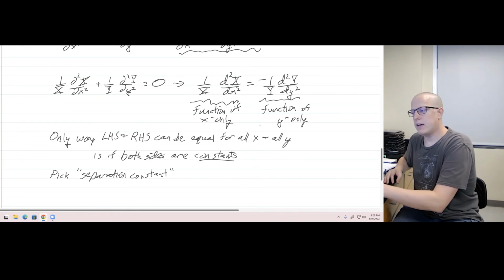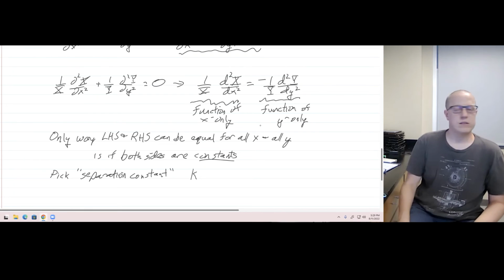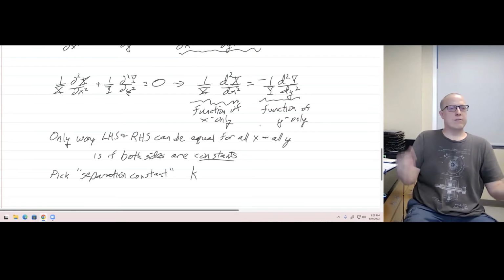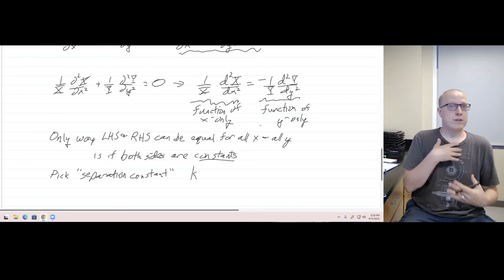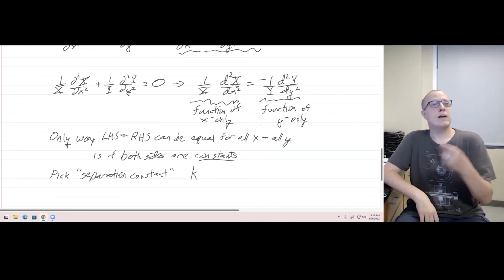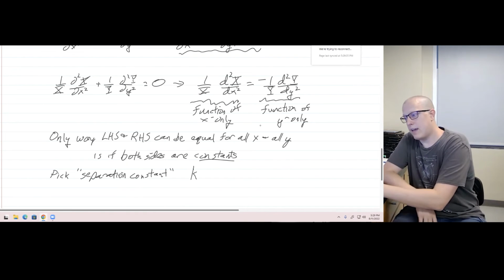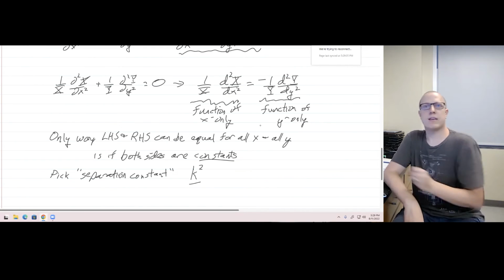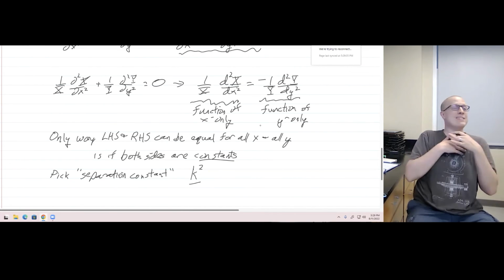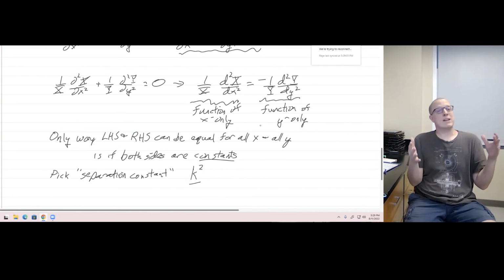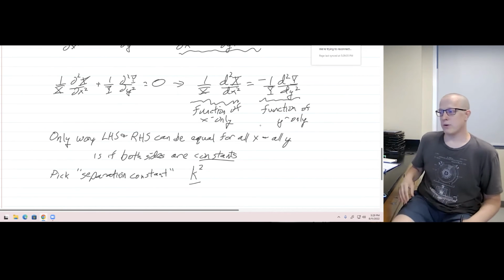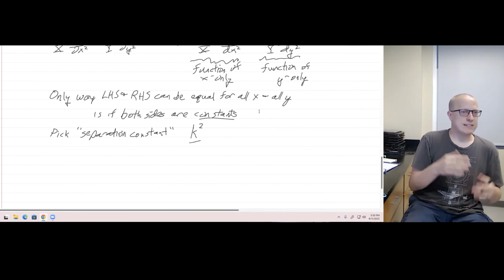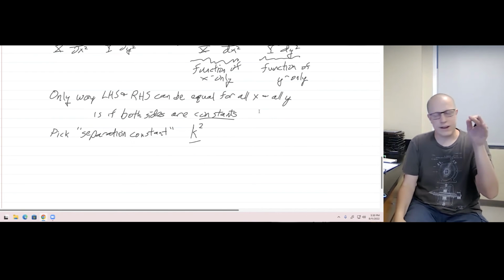I'm going to pick a constant k, lowercase k here. And just because I can, right, k is a constant. I made it up. You could have picked a different letter. I picked k. You could have picked k squared. And you know what? You're right. K squared is a better constant. So we're going to go with k squared. There's nothing wrong with it because I have no idea what k is. Whatever k is, I feel like squaring it. So we're going to square it. If you don't do this, it's not a big deal, but we'll see in a second. I'm sort of thinking ahead. The squaring thing is going to help us out.